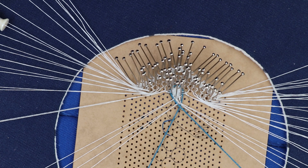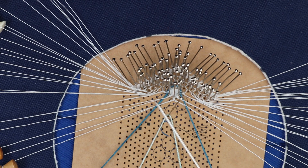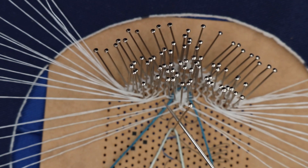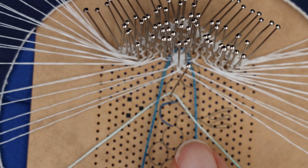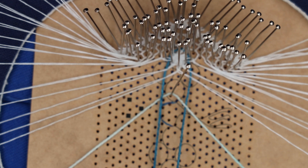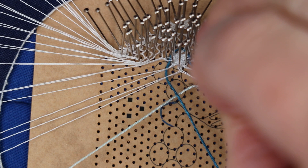At this stage very often you would cross the gimps and take them round, but I'm not going to do that — I'm going to introduce a second pair of gimps at this point, because we need two pairs of gimps further down the pattern and it's the easiest place to add them. So I'm going to introduce the second gimp now. This second gimp will go around the upper part of the shape on both sides. I hang the gimp in the middle on a temporary support pin, cross the gimps on both sides. The existing gimps around the top cloth stitch shape become the inner gimp on these rings. I'll focus on the left hand side first and just push those to one side.